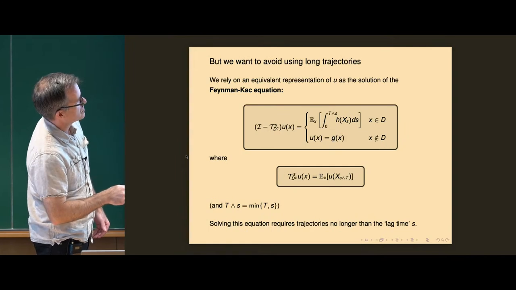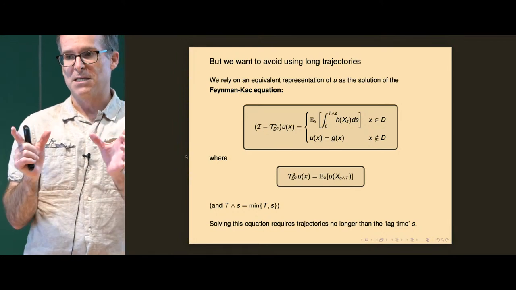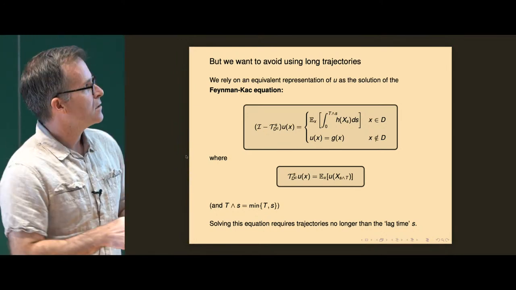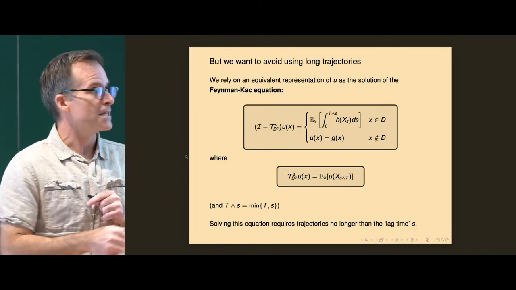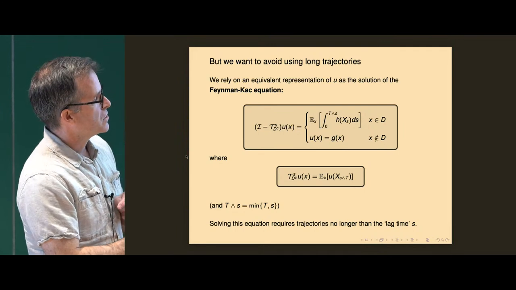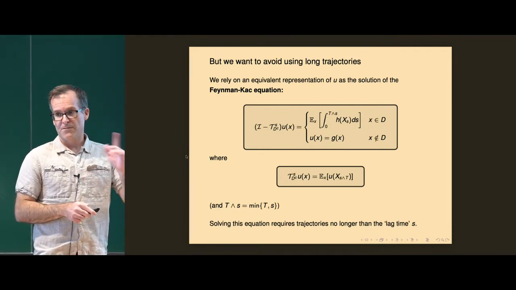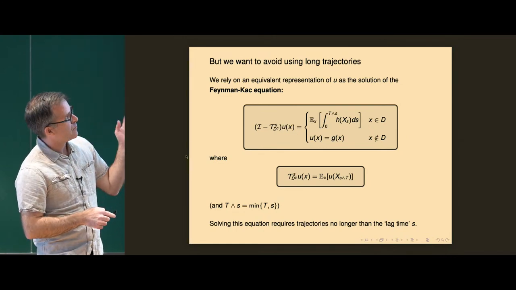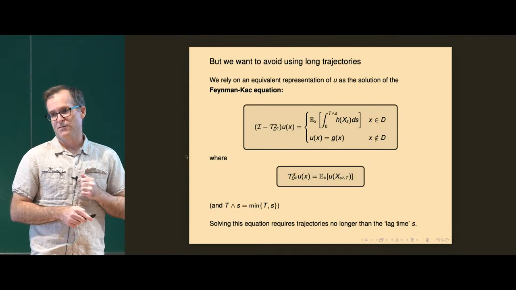H would be 0, and G would be, so D is the union of A and B. H would be 0, but then there is the integral term. Yeah, but that's what you get for the committer, right? There's this term still. And G would be a probability. Yeah. G would be 1 or 0. Ah, yes. 1 if I'm in, I think I got my A's and B's mixed up at some point in the talk, but let's say 1 if I'm in A and 0 if I'm in B.